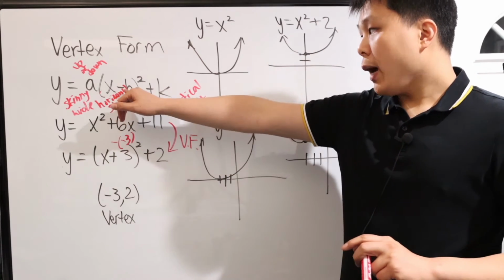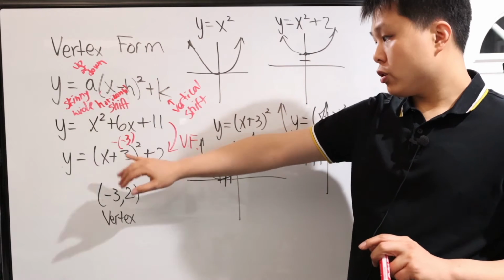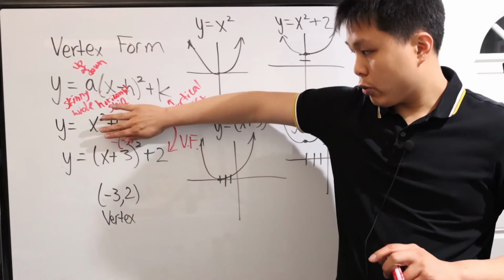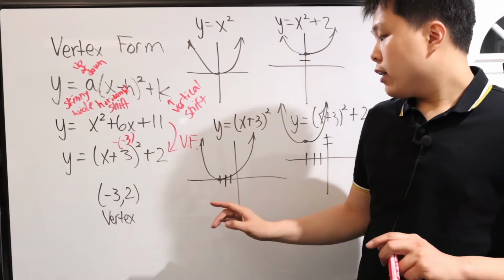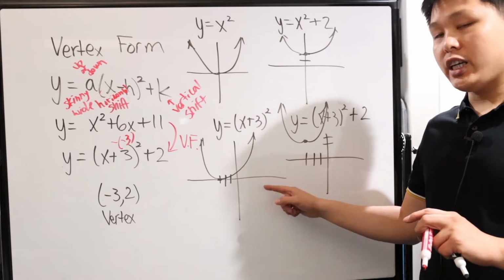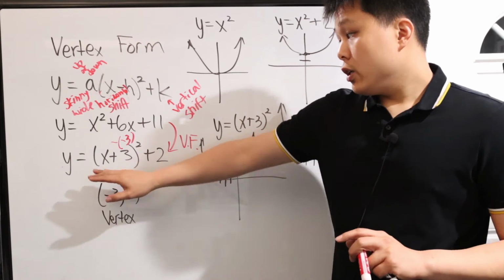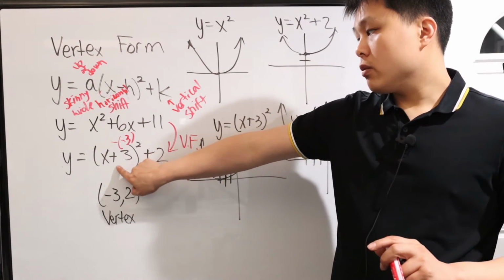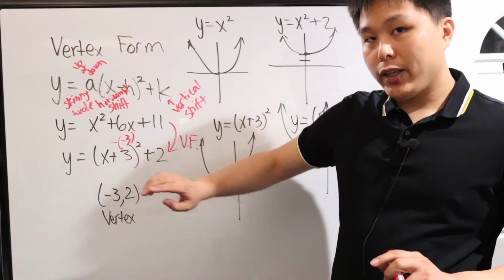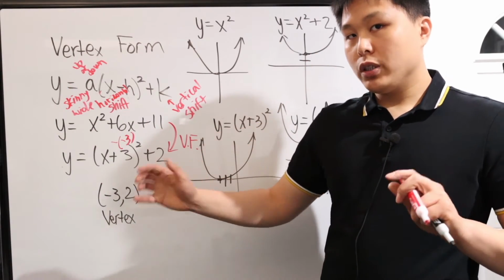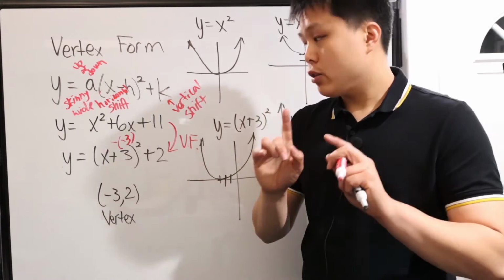So if it happens to be a minus some number, so instead of a +3, a -3, then technically this graph is going to shift over 3 to the right. So to memorize this, if you really want to, you have to remember the opposite. If it's a plus some number in there, technically you're going to the left. If it's a minus some number, then technically you're going to the right. Okay, so that's one thing.